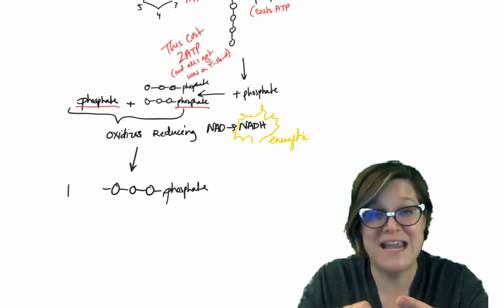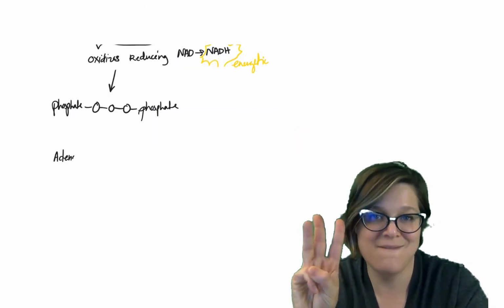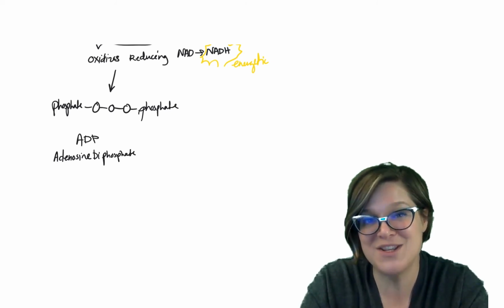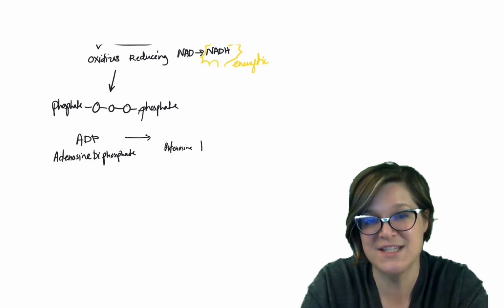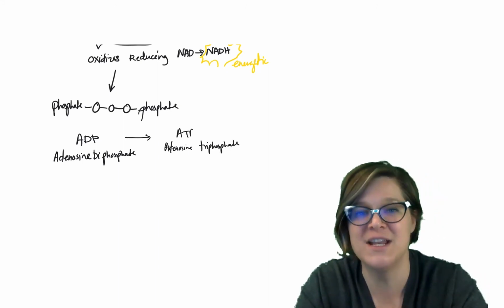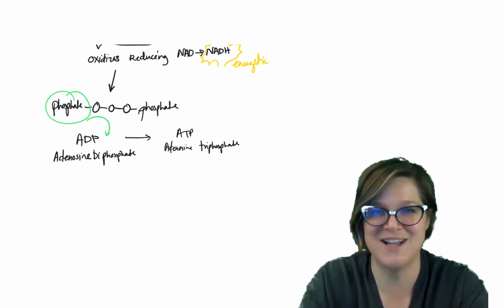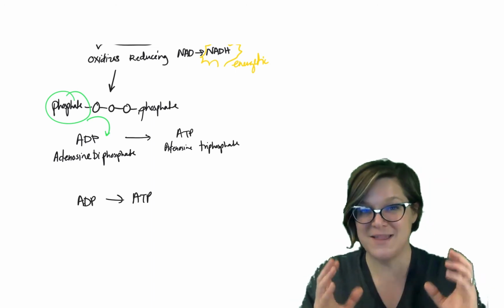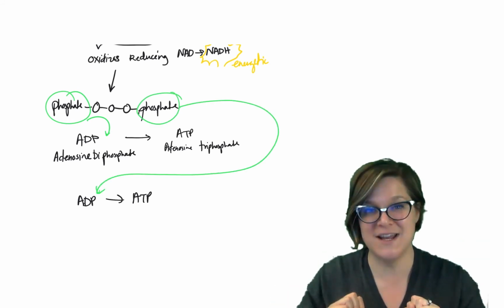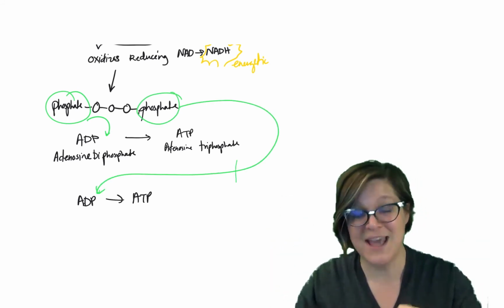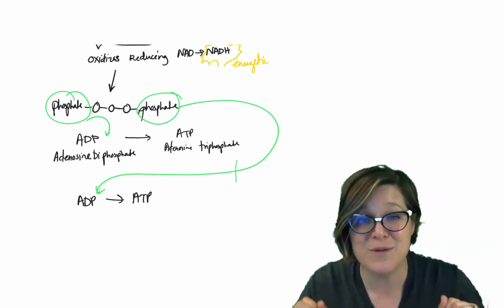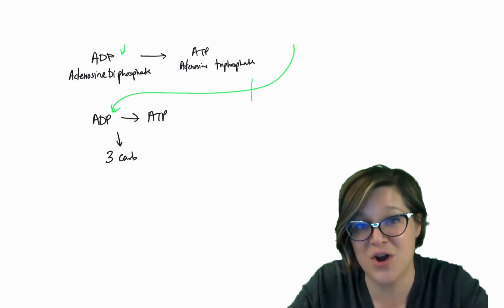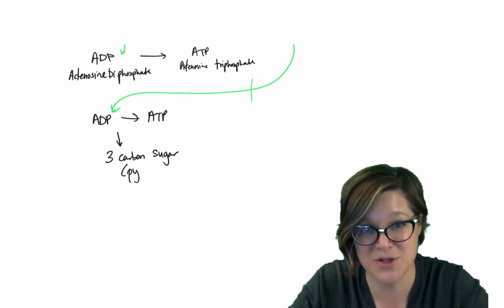The full name of ATP is adenosine triphosphate. So hopefully now you're starting to put it together that what we can do is we can add one of those phosphates to an adenosine diphosphate to make an adenosine triphosphate, our energetic molecule. So sure enough, we take that 3 carbon sugar that's got those 2 phosphates on it, we pop a phosphate off, make an ATP, and in another step, we pop another phosphate off and we make another ATP. At the end, we have a sugar called pyruvate, which is a 3 carbon sugar.